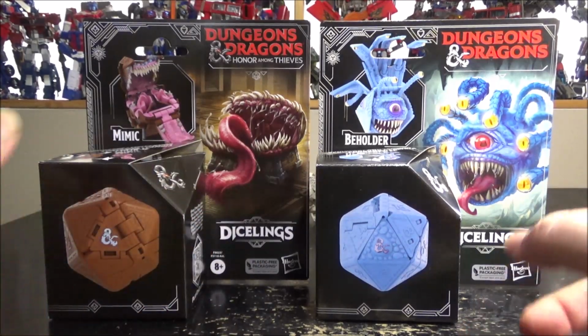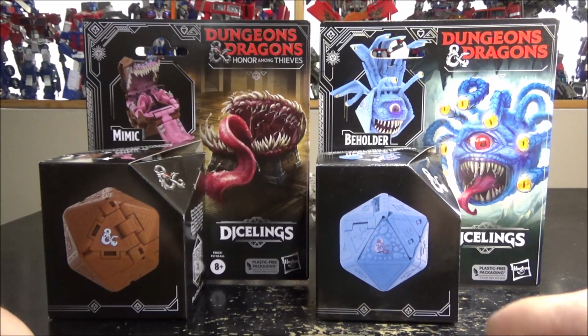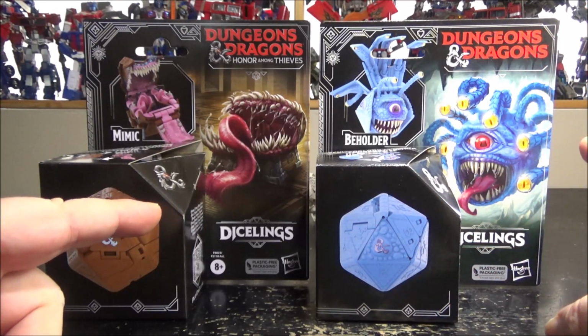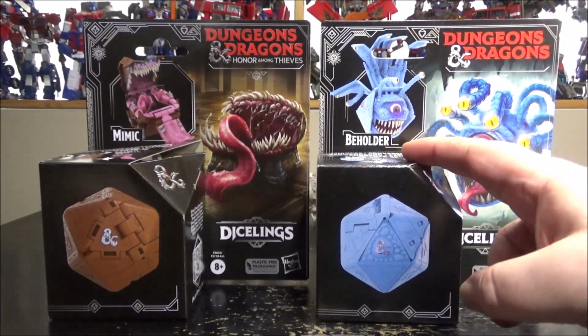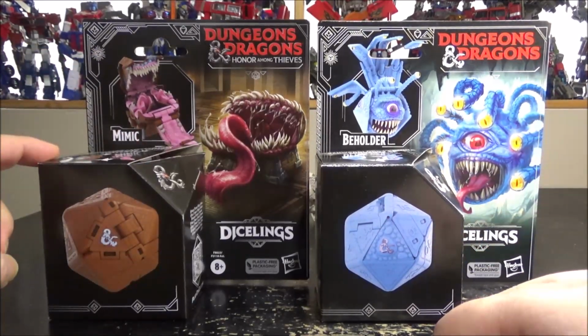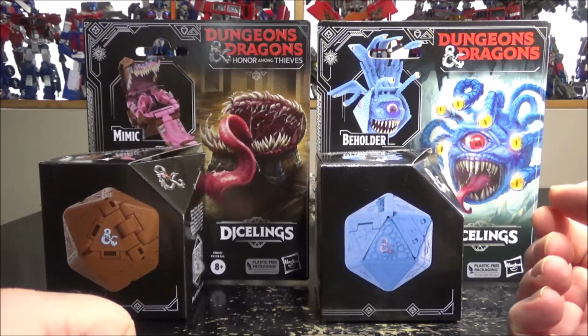Hello and welcome to another special video review, and today we're going to take a look at two figures. These are the Dicelings from Dungeons & Dragons: Honor Among Thieves. This is the Beholder from Wave 2, so it's the blue one, and the Mimic from Wave 4. So, two from different waves.